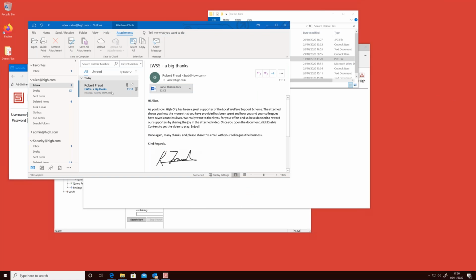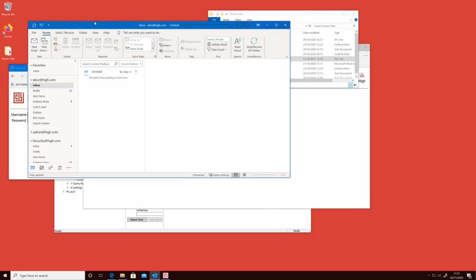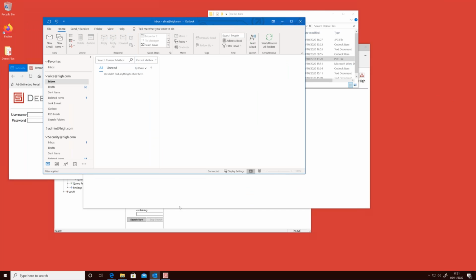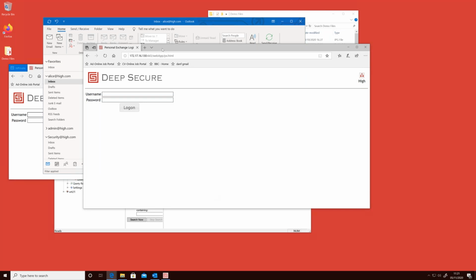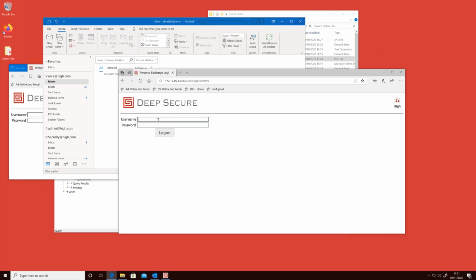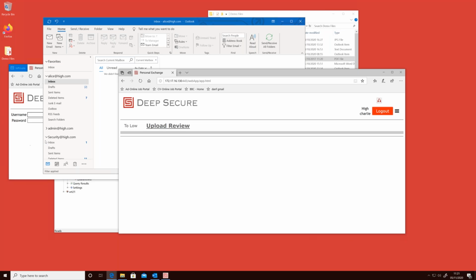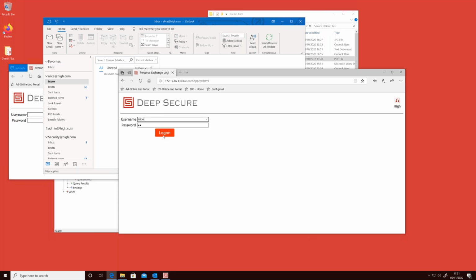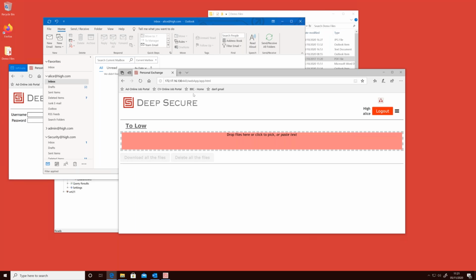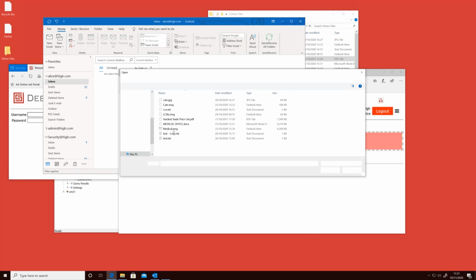So this time we're going to start at Alice on the inside, and Alice is going to want to send a document out. And first of all, she'll try sending one out via file transfer. So here there's an application that Alice can use, our PX web application. So I've logged in as Charlie there rather than Alice. Let's just log back out again, log in as the right user. So Alice has got an application. It's a very simple drag and drop application. She can drop files onto here, or she can choose files using a file picker.